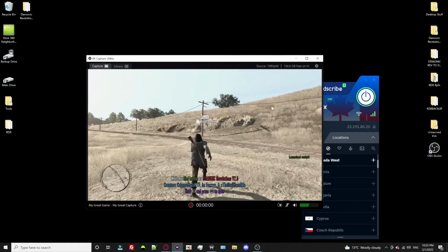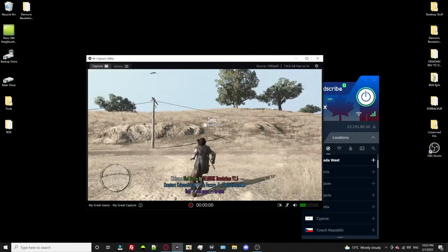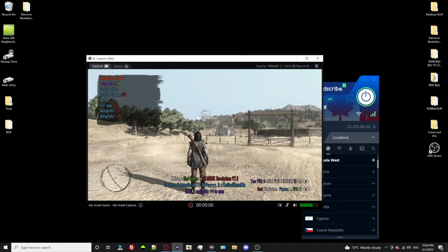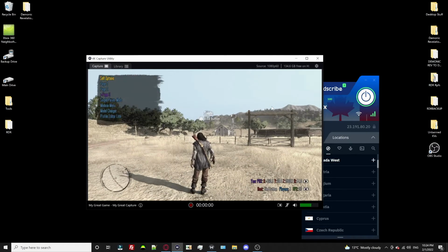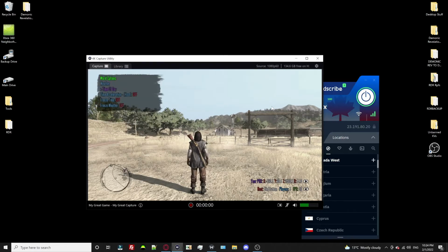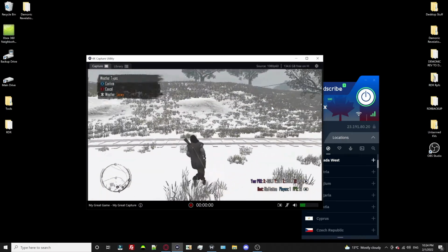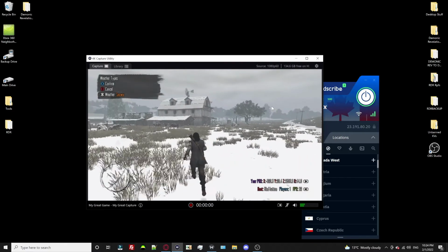Alright, I'm now in multiplayer. As you can see, the menu is loaded in and working. We're just going to open it and show you a few of those options here. I guess the first thing I can show you is the snow mod originally made by Glitch Matrix. As you can see, it makes the whole world snowy.